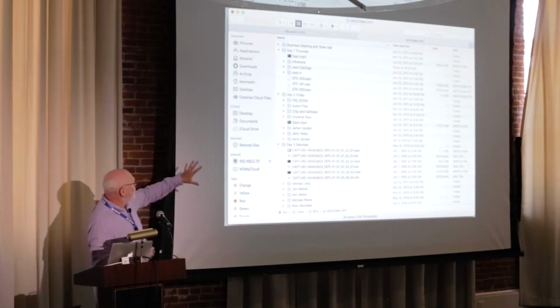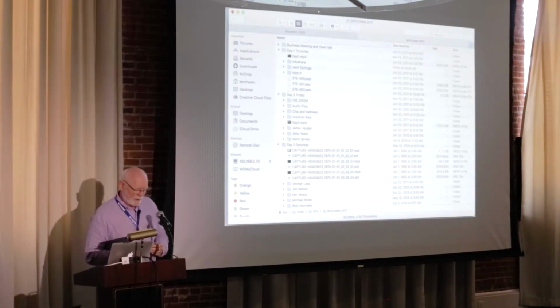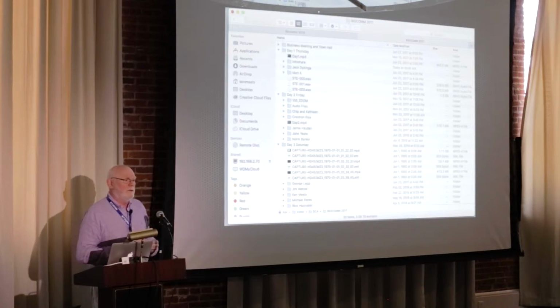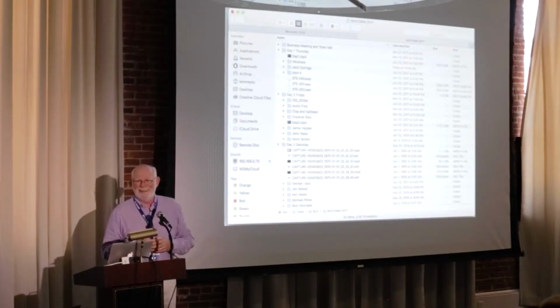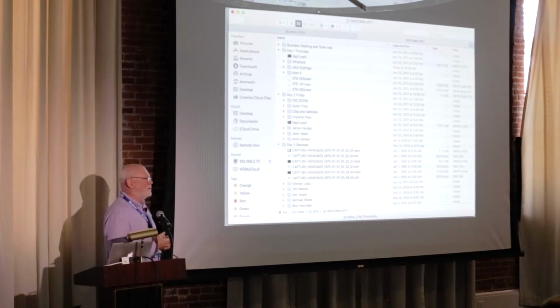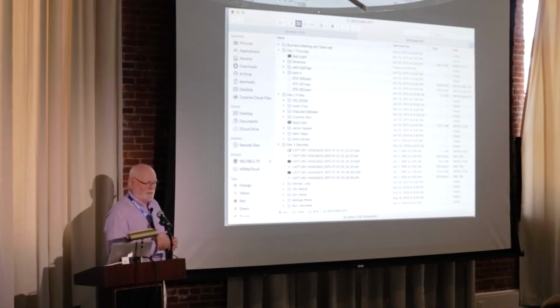So I copy them all onto the drive like that. When I get home, all the useless files are culled. There are always files of Adam talking to Connie, talking to me, talking to somebody on there because I've had the camera turned on. That stuff gets thrown out. There are test clips and things like that. Some of the capture files are basically not usable for various reasons.